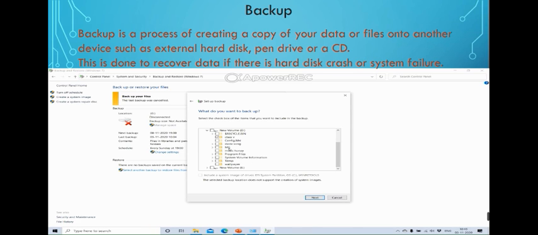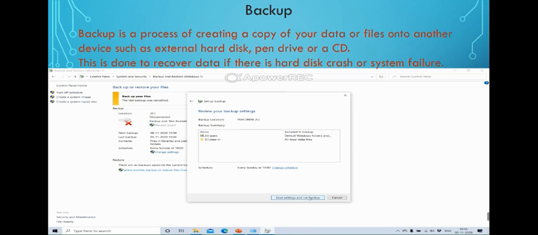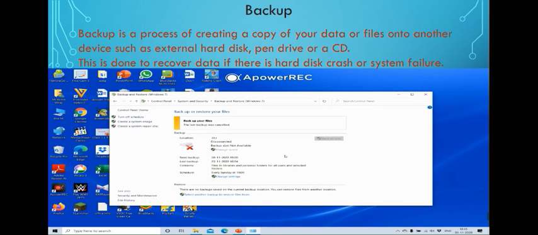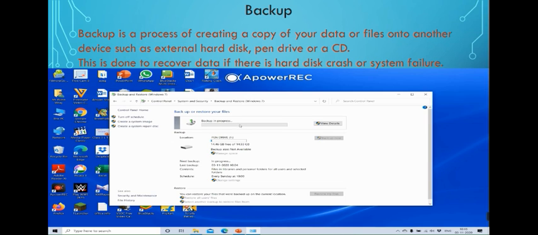There's a folder named class 5, we'll choose it and click on next. And in the next window, click on save setting and run backup. Now your backup is in progress, and when it is complete, then your backup file will be created in the pen drive.